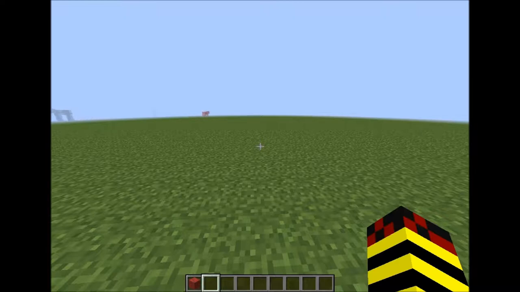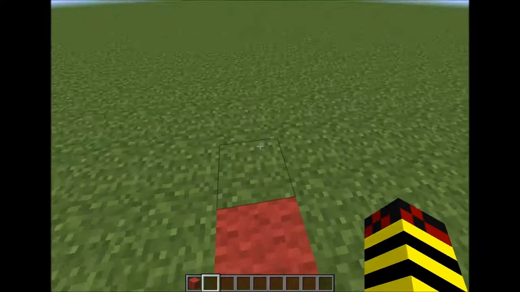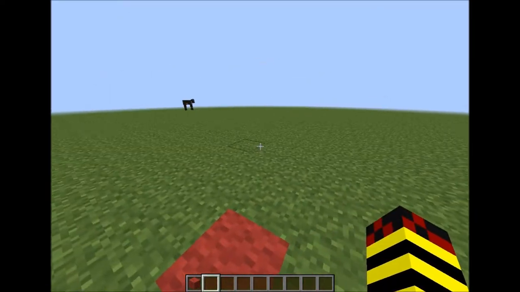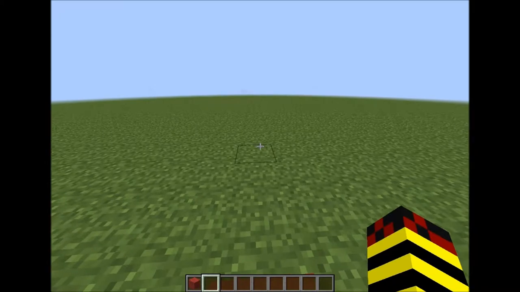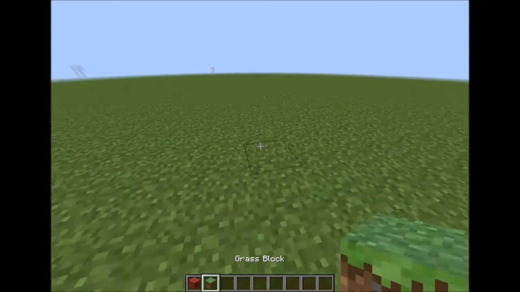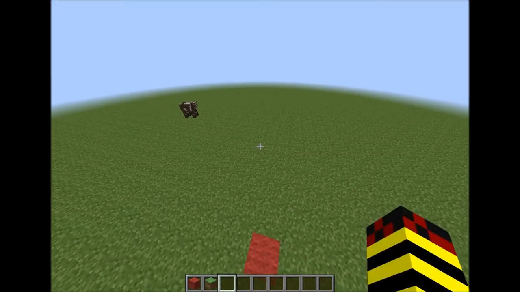I might have already posted one of these on the channel, but if not, here is a server build video. So I've literally just loaded up a world. It's a flat world actually, and that's all good. So we are going to build on this world today, and this will be the world for the main spawn. So yeah.